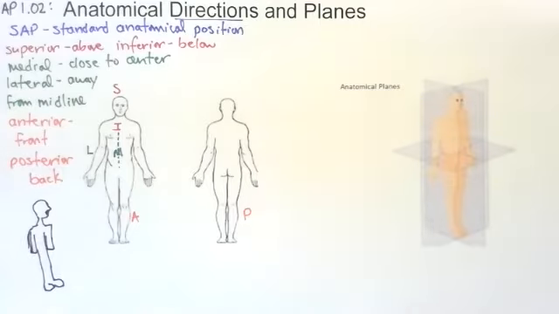Okay, so we're looking at somebody from the side. We could do front and back this way as well. We could say that this is the front. We could say this is the back. But when we're talking about front and back this way, we use dorsal and ventral. So the back here would be dorsal when you're looking at it from the side, and the front would be ventral, V-E-N-T-R-A-L.